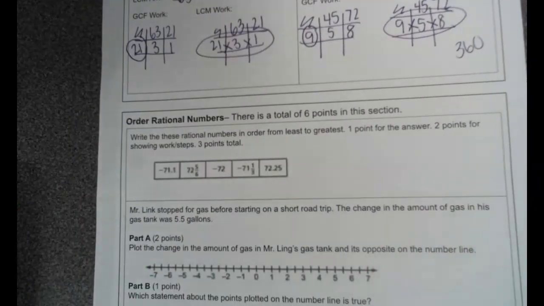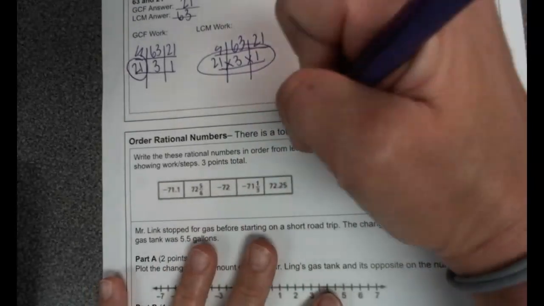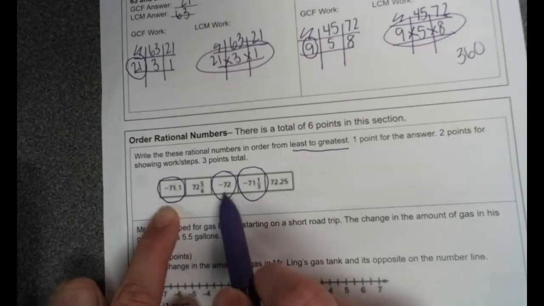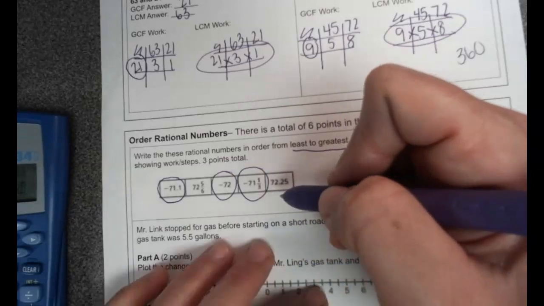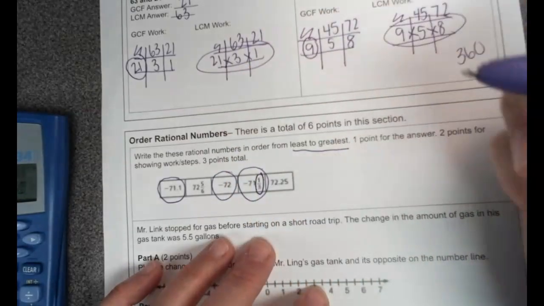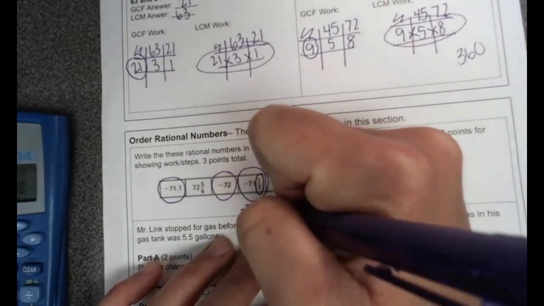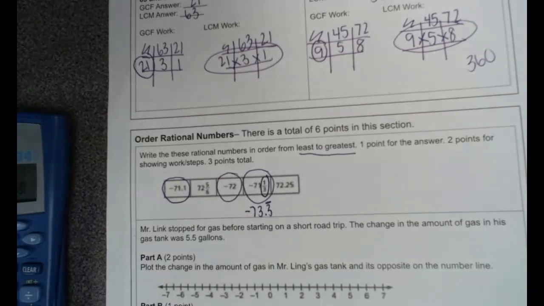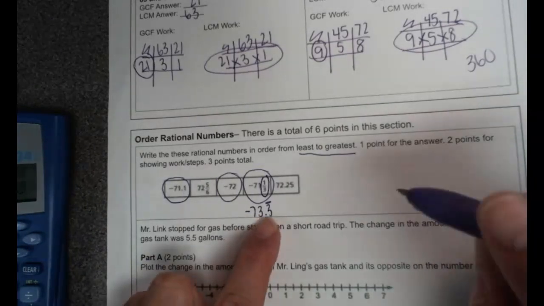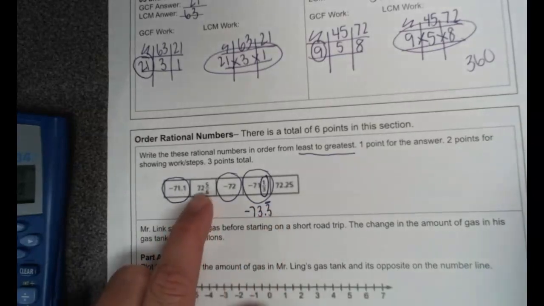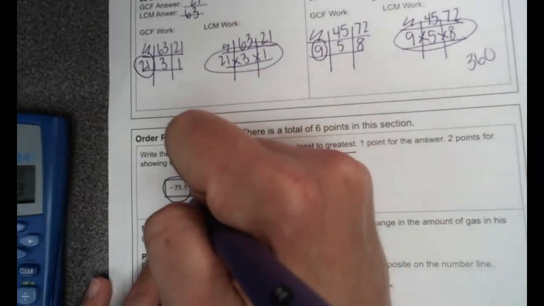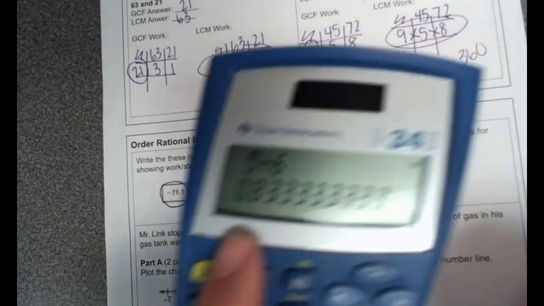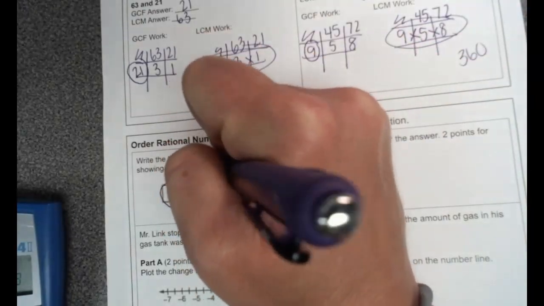Okay, and now we're down to the order of the rational numbers. Sorry that they're a bit blurry, but we're going to get through. We're going to order them least to greatest, so I'm going to look for my negative numbers first because I know those are the smallest. Now these are decimals already or a whole number, so I don't have to work with that, but this one is negative 71 and one third. If you look at your benchmark sheet, you'll see that one third is 0.3 repeating, so I'm going to change that over to 73 and one third. To show that it's repeating, we need to put that bar line over the three. I also want to go ahead and change this number. Five sixths gives us 72.83 with a bar over the three, because when we do five divided by six, that's what we get. So I did five divided by six there, and I got 0.83 repeating.